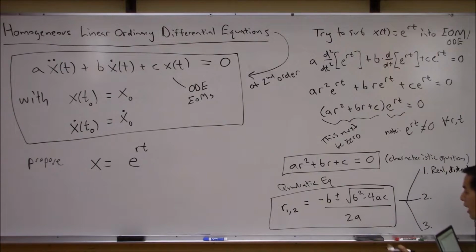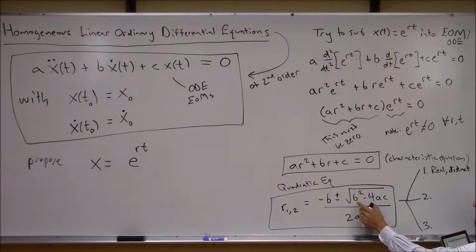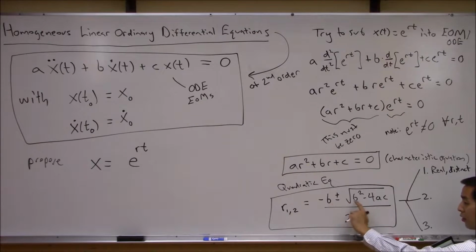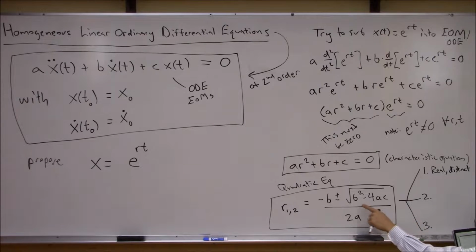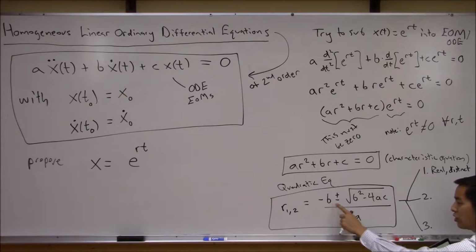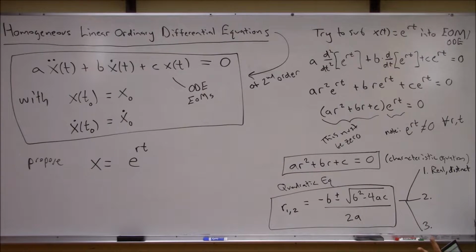Right, there could be no imaginary component. This discriminant here could be positive. If this thing is strictly positive, then you're going to have 2 R's, an R on the left and an R on the right. They'll basically be real and distinct. The other possibility is what happens if this discriminant was exactly 0? In that case, you're going to have 2 repeated roots. And in fact, they're going to also be real because there's not going to be any possibility for imaginary components.